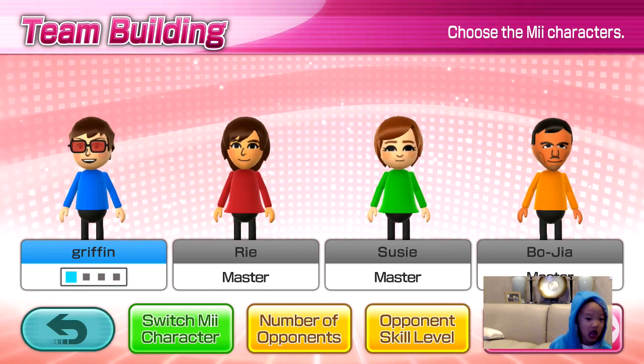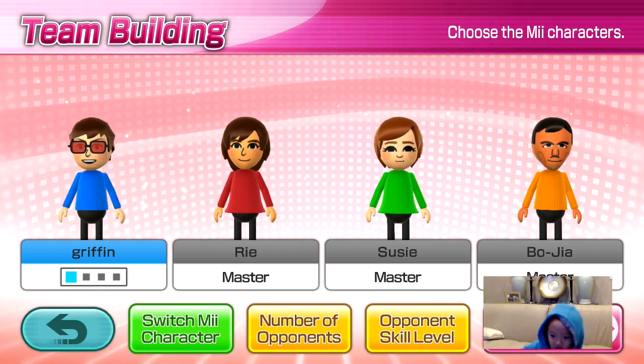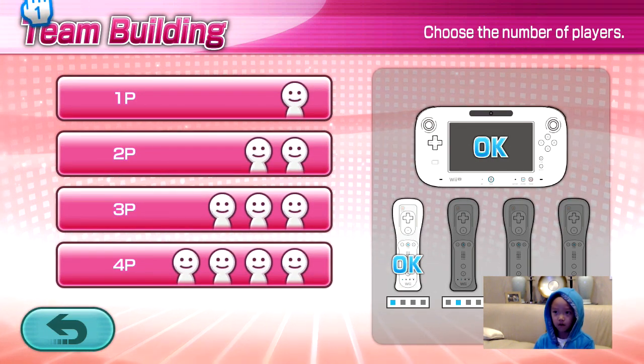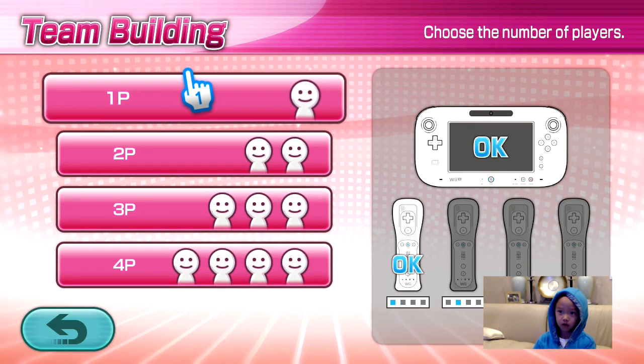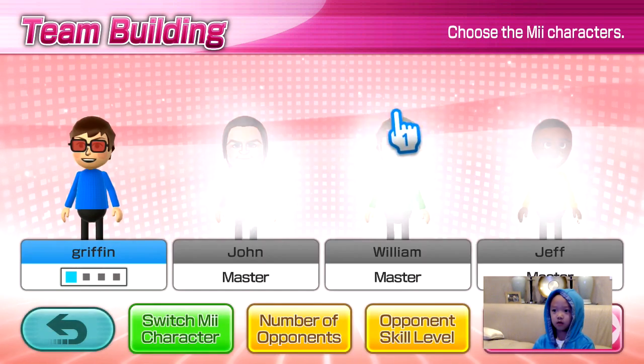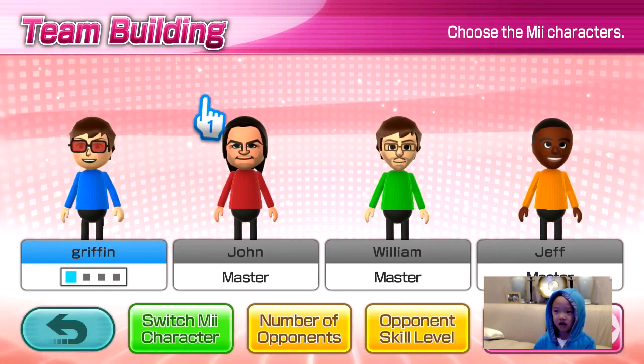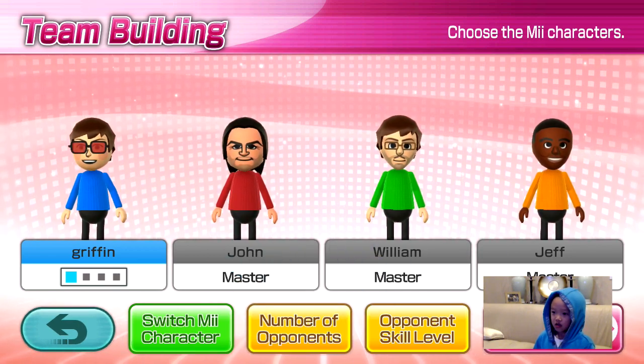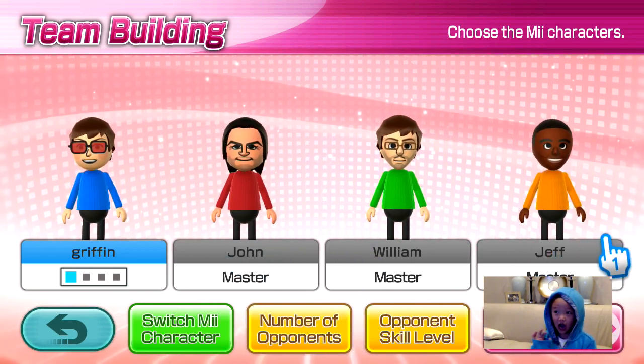We have Goblin Griff. Say hi, Goblin Griff. He's going to be playing some Wii Party U team building. Alright, Griffin, you backed up wrong, hit one player. And he's going to play that. Now he's going to play John, William, and Jeff. Alright, Griffin, go ahead and get started whenever you're ready.